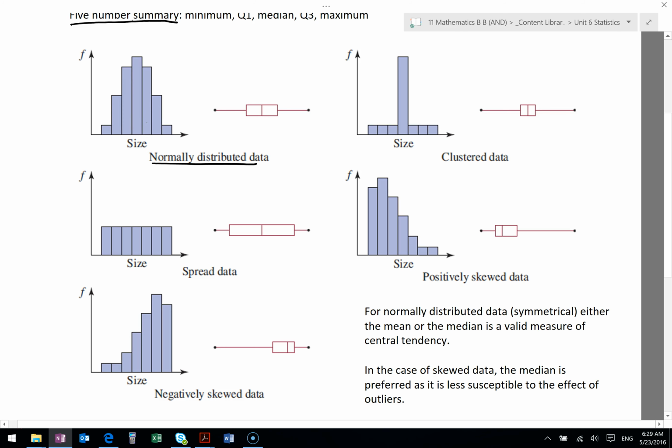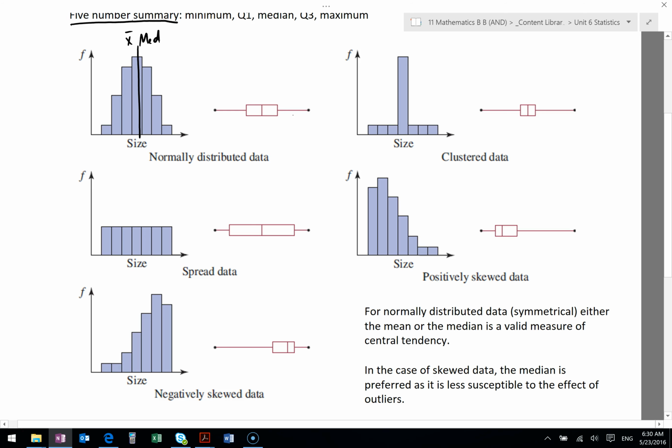And most things are normally distributed, like your height, your weight, your IQ, all these sorts of things. You might know it as a bell curve. So if we've got normally distributed data, typically we've got the mean and the median about the same point, and this is what our box plot would look like.